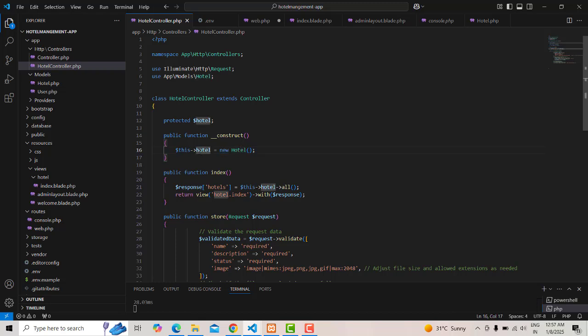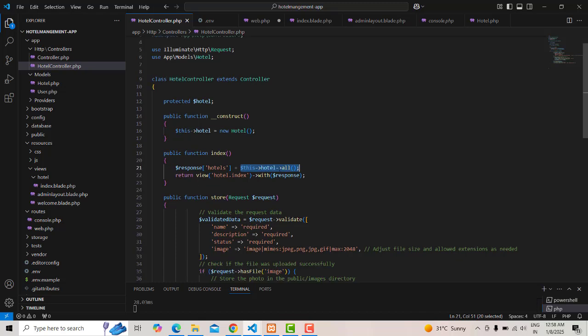This hotel object can be called anywhere in the program to load the data. To get the response, we load all the data from the database, assign it to hotel all, and pass it to the view.